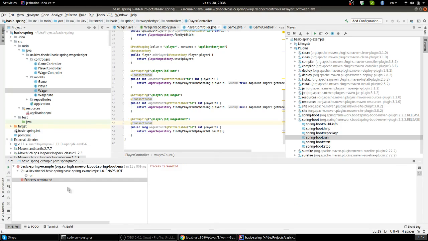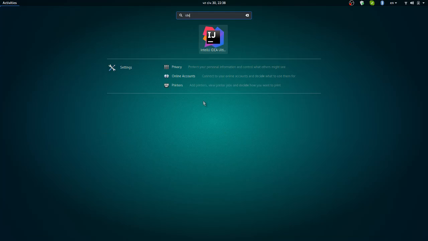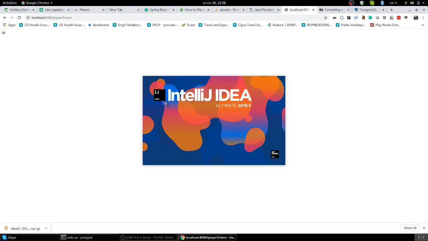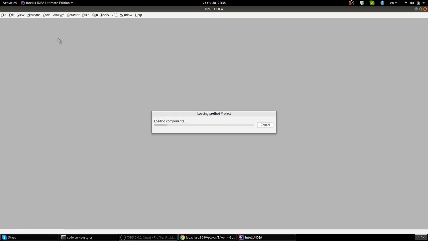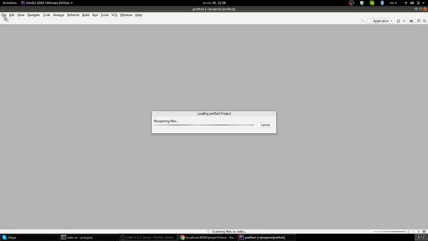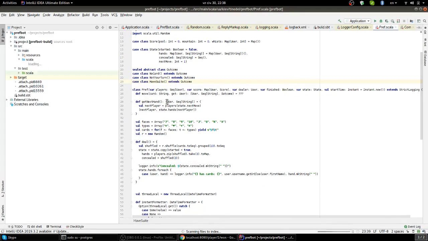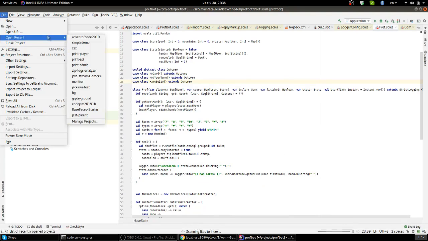So what are the differences in Ultimate Edition? I have this one as well, so let's just open it inside the Ultimate Edition. Let's check it out. So the differences are not that many. It's a little bit more convenient, just a little bit. So it's opening my old projects, which you don't need to worry about at all, because it's a different language even. It just slows everything down, and it's probably a little bit slower than Community Edition.